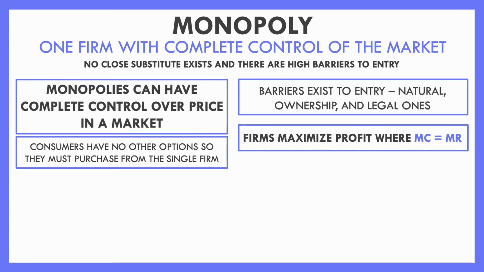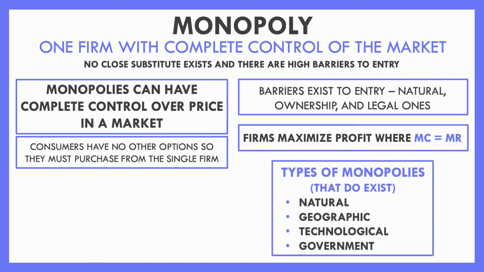And so we see sometimes there's barriers to entry, and those can be natural ones, which we'll talk about later. We brought up the idea of electric companies, right? It can be ownership, maybe certain rights over certain resources. I know that's the case with some. I think diamonds are kind of that way, because there are certain diamond mines where the ownership of the mines exists within a single entity or something like that. And then legal ones too, like patent protections, copyrights, things like that.